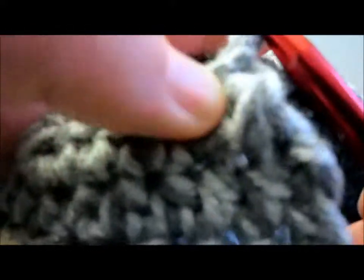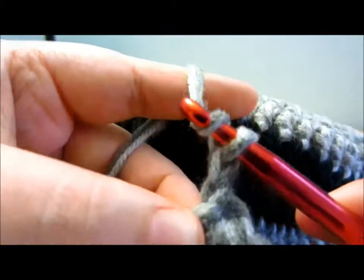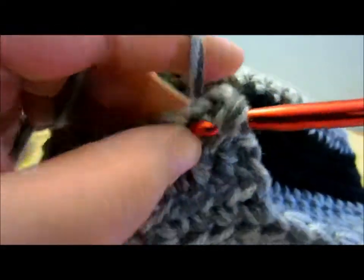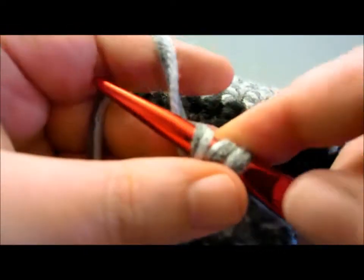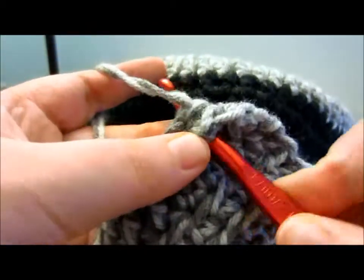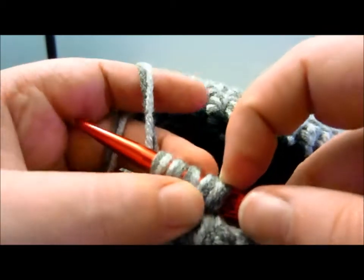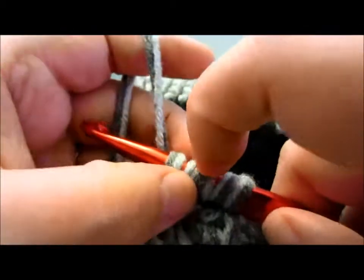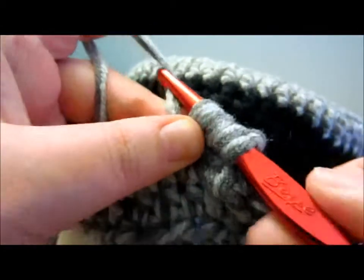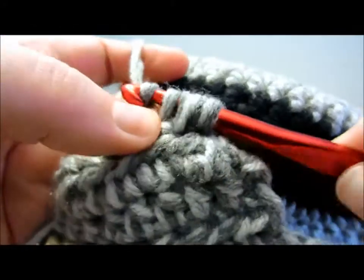And then we're going to do another decrease. Okay? So we're going to start here. So you yarn over, insert hook there, basically at the stitch at the base of the chain, the first stitch. Yarn over, insert hook, yarn over, pull through. Got five loops. It's sort of hard to see there's five there, but there are. Remember that I'm using two different strands, so there are technically 10 on there, but we're counting that all as one.